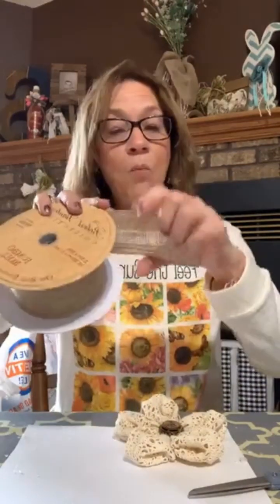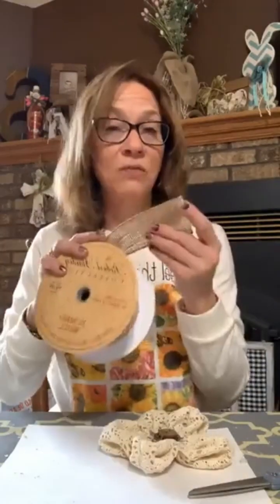Beautiful idea. Oh, it would be gorgeous for a wedding. Now let me just show you. And that's why I said at the beginning, you can use burlap ribbon. I showed you can use burlap ribbon. Burlap ribbon, it has wire in. You could use that. This does not have wire, but wire works perfectly fine. The same principle of how you do it.